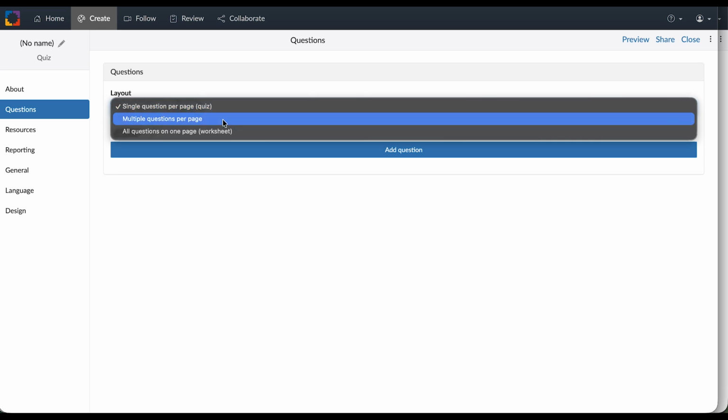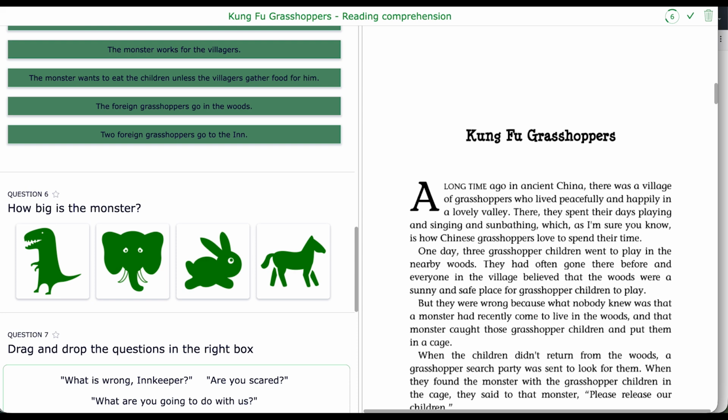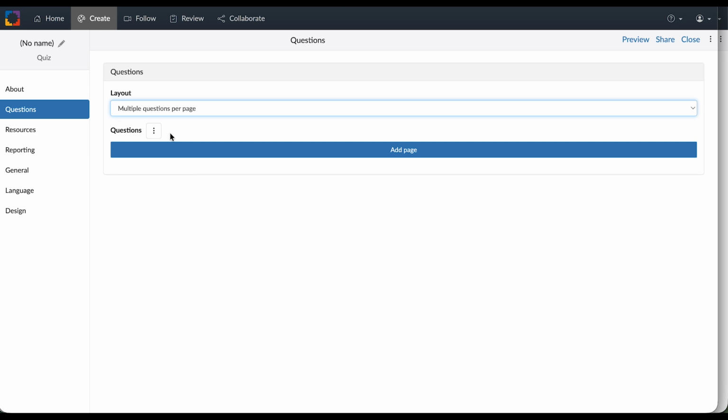This is what I'm going to choose today to create multiple pages, to create a hierarchical quiz for you guys. Here we also have the option to create a split view with these questions like the split worksheet. Again, in the beginning I said we kind of merged everything together. You still have all the options you're used to, but now you can also create a multiple questions per page split worksheet quiz. So what we're going to do first is add our different pages.